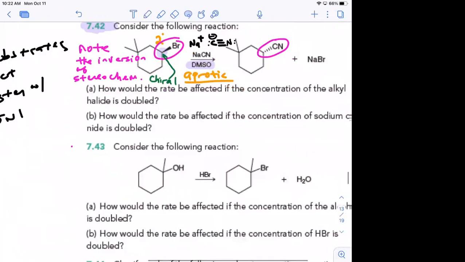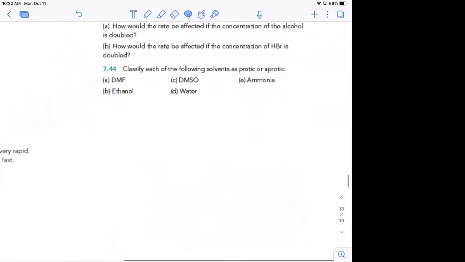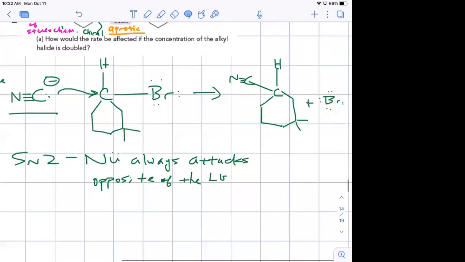I have a question. Go ahead. So when you say that the nucleophile will always attack on the opposite side, when you first see this equation, it doesn't look that way. So should we just always redraw it? Say that again now. When you say that the nucleophile will always attack on the opposite side of the leaving group, if you go up to where it's originally drawn, it doesn't look that way. So should we always redraw it?